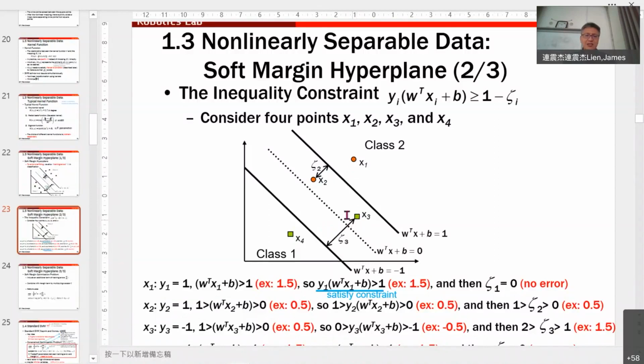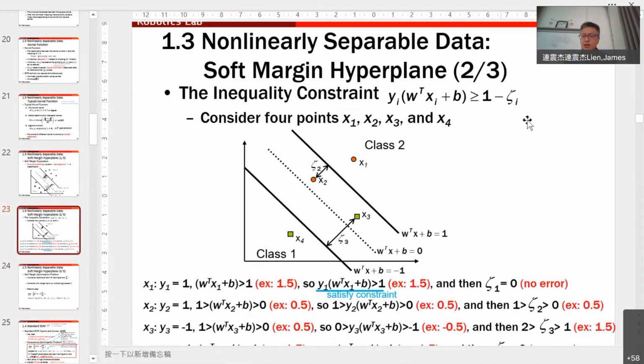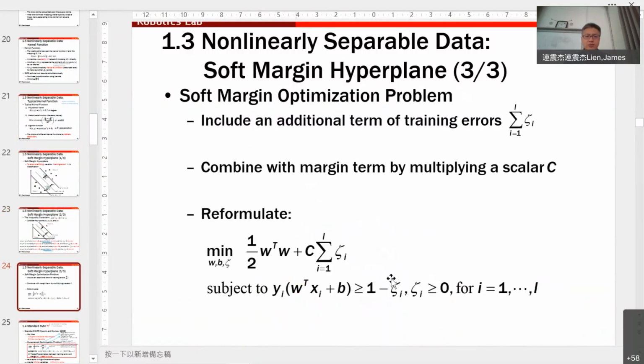Here we need to consider some error. So we'll consider this one, so this becomes this result. We need to consider this error term, but we try to reduce the error. So it becomes this way. The equation will plus reduce, because we minimize this one and we allow some error. So we plus the error, but we minimize.